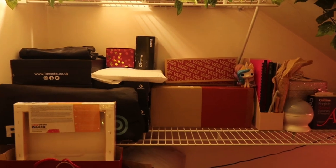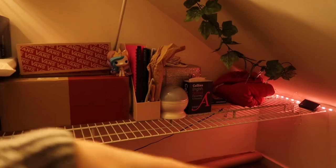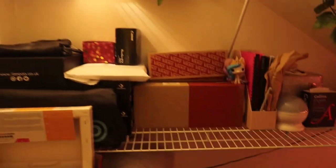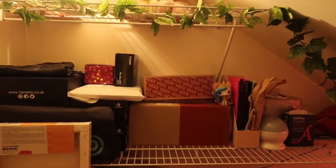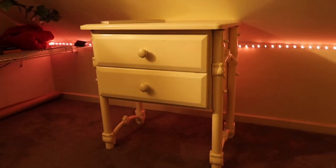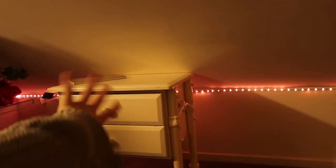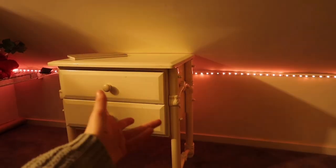Moving down to this absolute tragedy — I just have random shoe boxes, packages, and random stuff I don't know where to put. This is why it's a bit weird. I want to get a curtain to hide it so no one sees it, but it's great for extra storage. This little guy here used to be my bedside table and I didn't know if I wanted to keep it, so it's just chilling back there. We're ignoring that area.